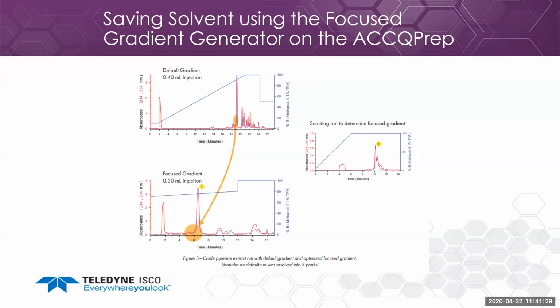So this is a crude purine extract. We see the peak in the default gradient there at around 19 minutes. Comes out in 6 minutes with very good baseline resolution on the back end of it, and then slight impurities ahead of it. But that peak was co-eluting more in the default gradient. So we've increased our resolution around our target compound. We'd be able to scale up more on this, and we actually resolved it into multiple peaks there.